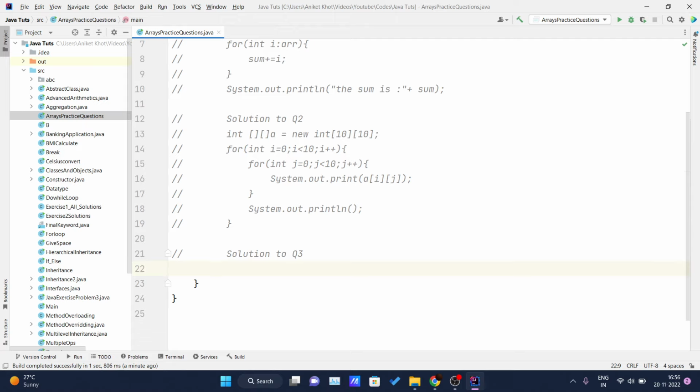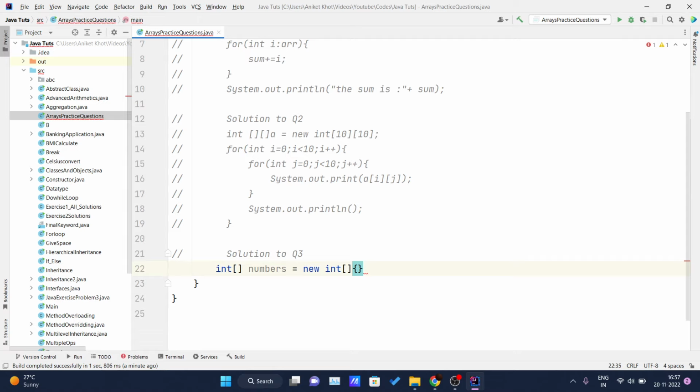Okay, so first of all we require one array. I will declare one array of type integer and name it numbers, whose value is equal to a new integer array, and I will pass those values here itself.